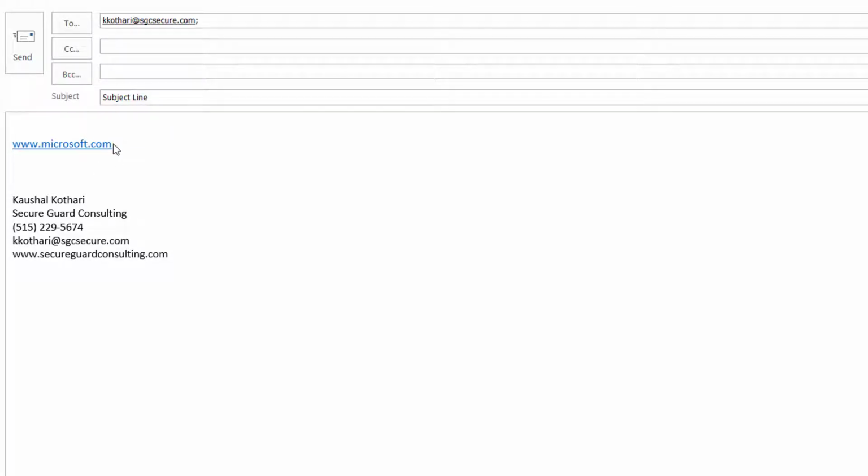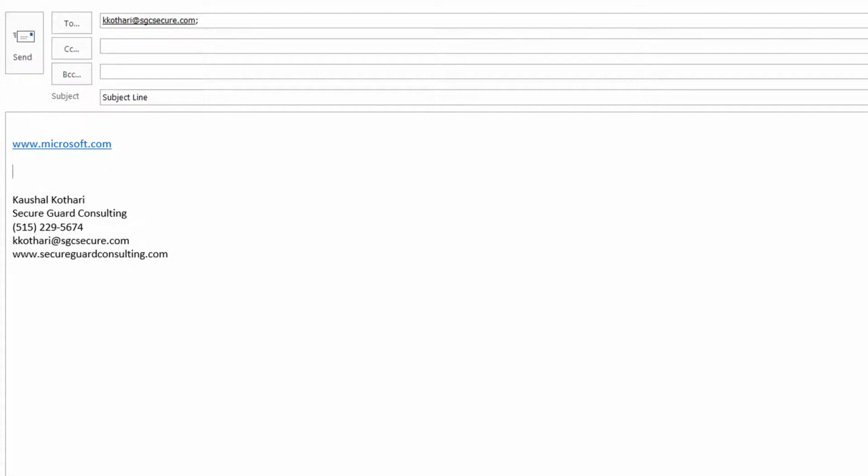Now if you look at this link itself, just by itself, it looks like it's going to Microsoft.com, and in this case it is. If you hover over the link, you also see that it's taking us to http://www.microsoft.com. However, this is not always the case. Hackers will oftentimes use this technique where they show the visible portion of the URL to the person they're trying to phish with a different URL of where the email is going to go to.